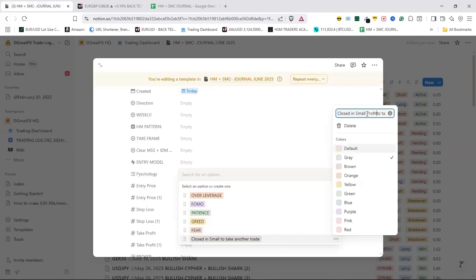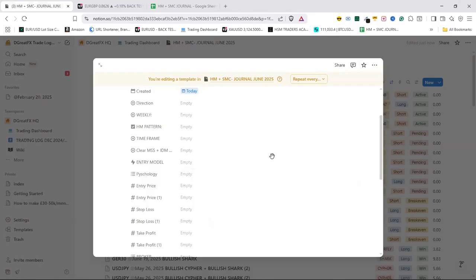And then, at the end of the day, you find out that had you held this trade, you would have actually made enough profits. Or had you not closed, you'd have lost the one you had. So you track all this information and then see how this whole thing plays out. Because every trading opportunity is going to be different, and every trading opportunity will have different emotions and different psychology in line with it. So it's good to track all this information on any particular trade you are taking.